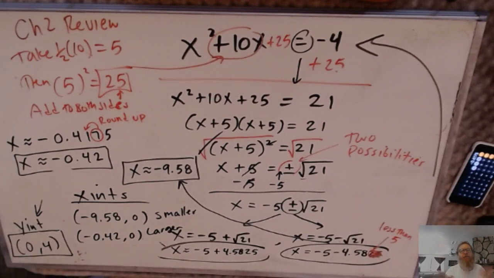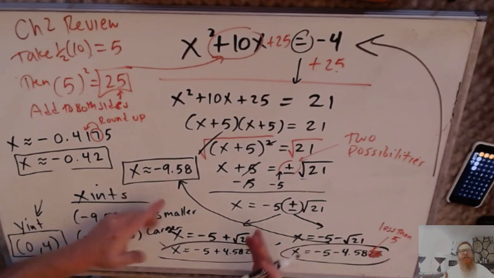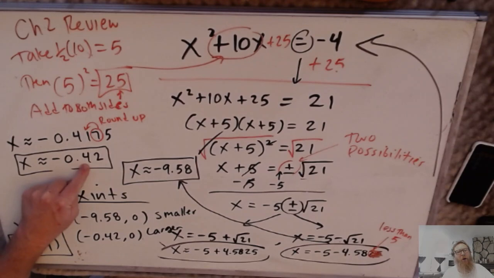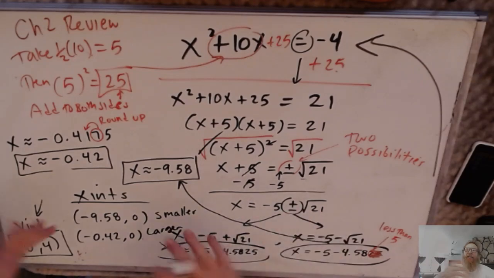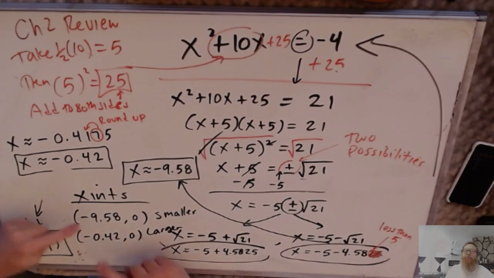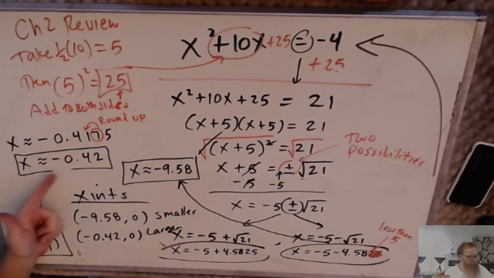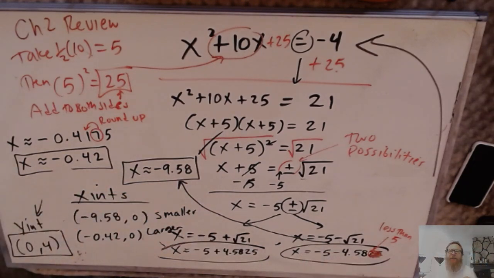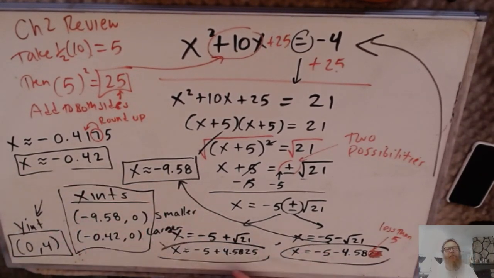All right, and if you're a little rusty on your number sense, remember a negative 9 is smaller than negative 0.4, right? Because it's a larger negative, so technically a larger negative is smaller. I do get a lot of people that will get these numbers right, but then put them in the wrong order because your brain sees the 9 and thinks that 9 is bigger than 4 or something like that. But it's not. Negative 9 is smaller than negative 4, or negative 0.4. Okay, so there you go. That is what you do if the problem is not factorable.